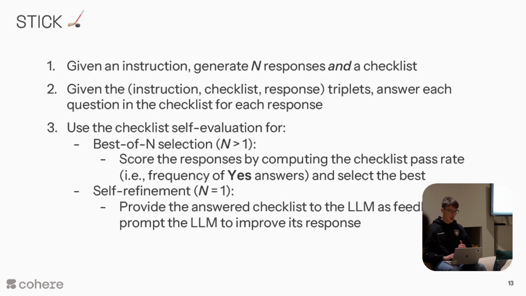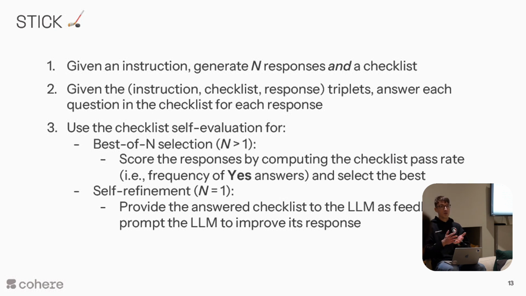Then we can use these checklist answers that we generated from the checklists. The LLM has been given the instruction, it's generated the checklist, generated a response. For its response, it's answered the checklist questions. We can then give the checklists and the answers back to the LLM and say, try to improve your response, given what you concluded you got right. So, given the things that you said you got a yes to and the things that you said you got a no to. And you can iterate this process if you like.